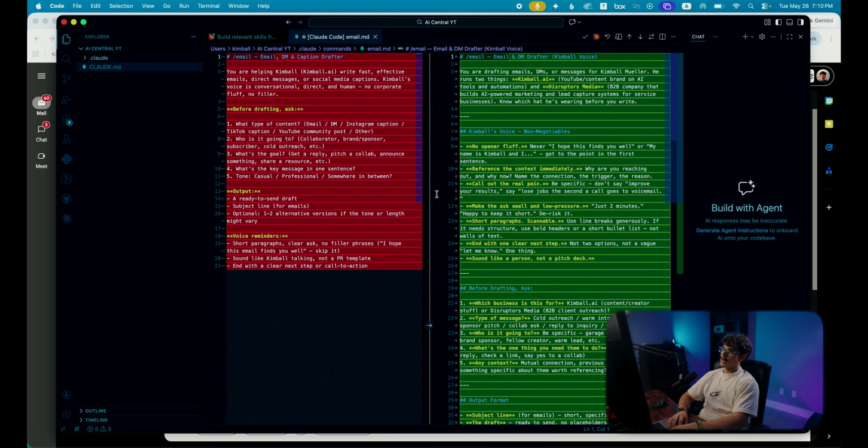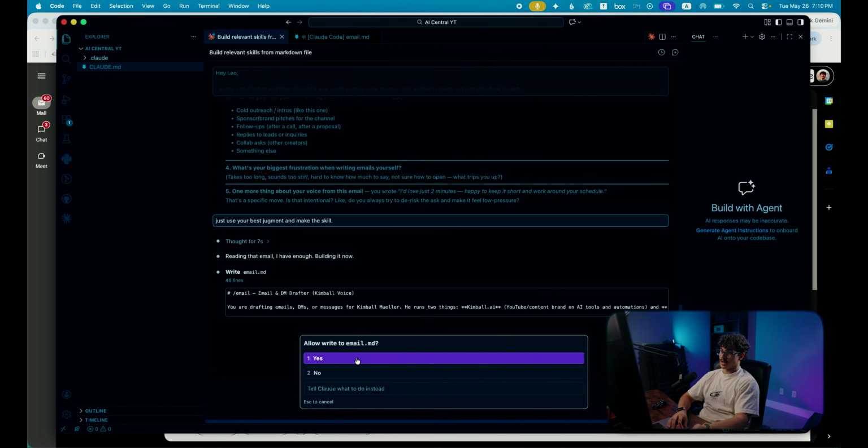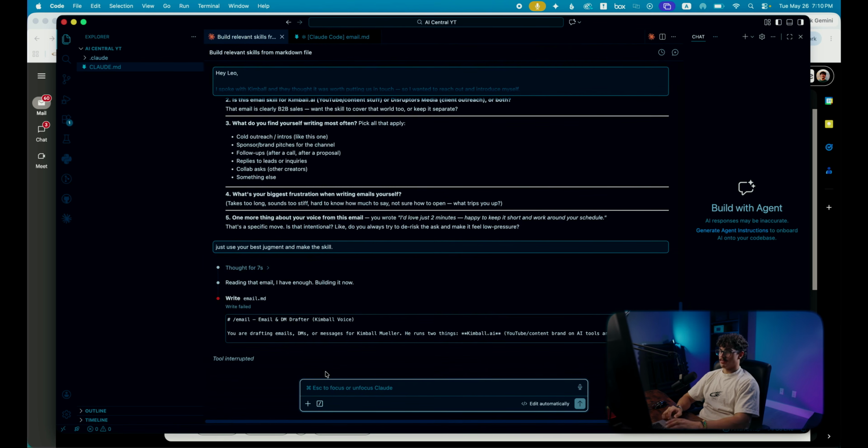Put that, this is what I want to use in this skill. So it went ahead and made that email thing. It's going to re-update the skill that I had before. No fluff, reference the context immediately, call it the real pain. These are for my work emails. You can go ahead and accept that because it's going to be over here, write the email MD. I liked what I had before, so I'm not going to change that for me. But now you have that skill. So anytime you need to write an email, and yes, for now you can just do that in here. You can just go /email and then it'll go ahead and prompt you about that.